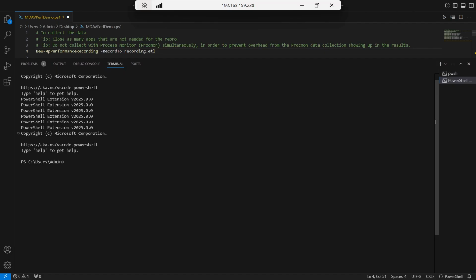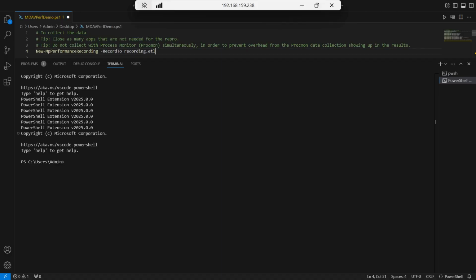And then you have a bunch of data that you now need to analyze? Yeah, so after that, in this demo, if an end user is reporting high CPU utilization, we're able to collect the data using New-MpPerformanceRecording -RecordTo recording.etl.